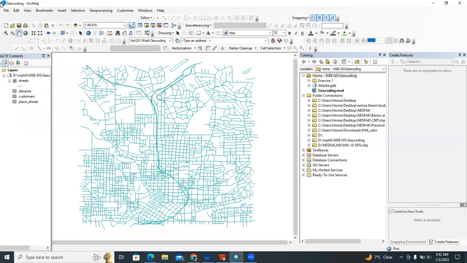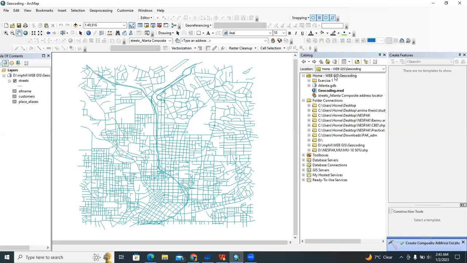And then OK. By clicking on OK, a composite address locator will generate. The address locator and composite address locator will generate by clicking this catalog option and by clicking on the folder in the catalog. So a composite address locator will generate over here, and that is the second exercise of geocoding.